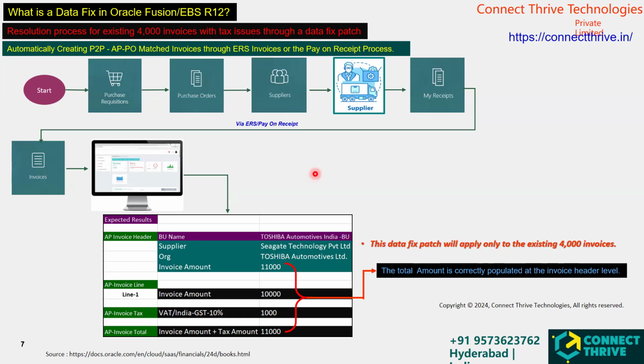If the volume is very high, only in this case will Oracle provide the data fix. If we have 10 transactions and after applying the patch the issue got resolved, and you request a data fix for the remaining 9 invoices, they will not provide it. The data fix they will do only for a bulk count of invoices, such as 4,000, 5,000 or 2,000 invoices. In this case we can request a data fix to rectify the issue for the remaining bulk invoices facing the same issue. This is the way the data fix works, for either a Fusion application or a cloud application.